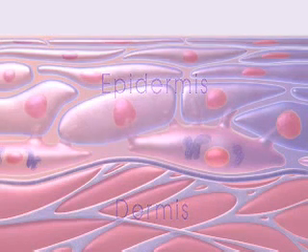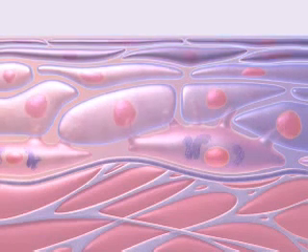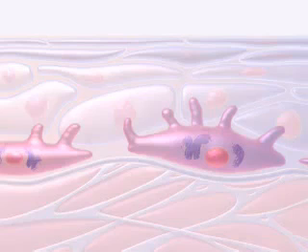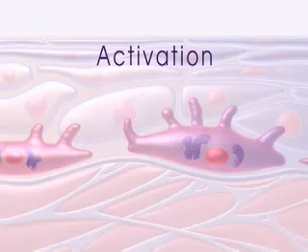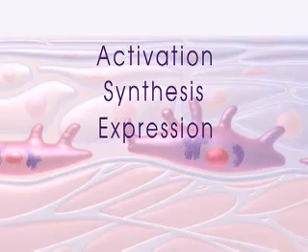Skin discoloration and overall skin darkening is a result of dark pigment or melanin on the surface of the skin. Melanin is produced by melanocytes, specialized cells in the epidermal layer of the skin. The creation of melanin and resulting discoloration at the surface of the skin is the result of a triphasic process: activation, synthesis, and expression. That is, the activation of the melanocytes, the synthesis of melanin in the melanocyte, and the expression of melanin on the surface of the skin.